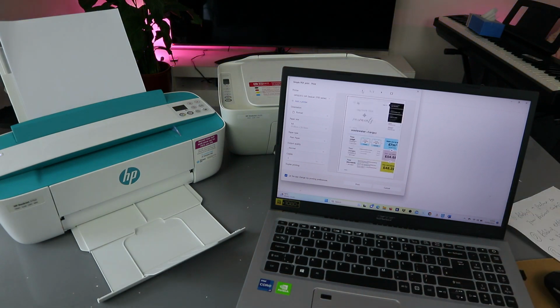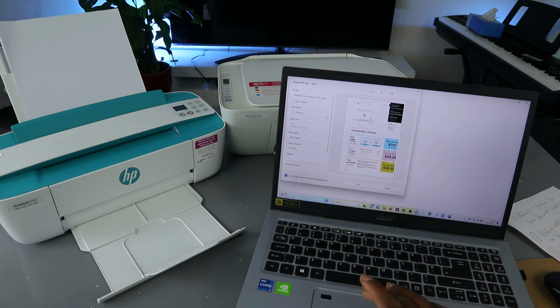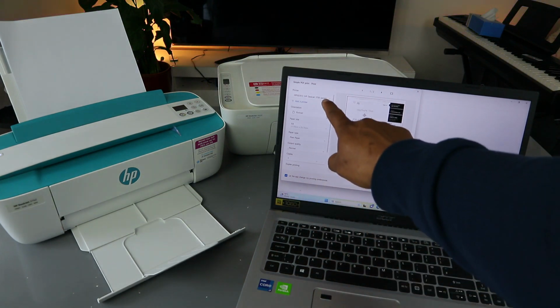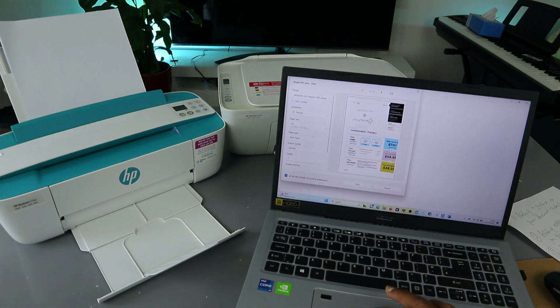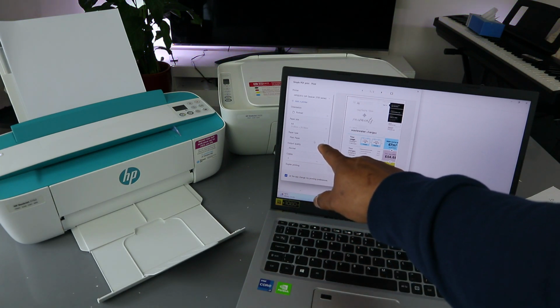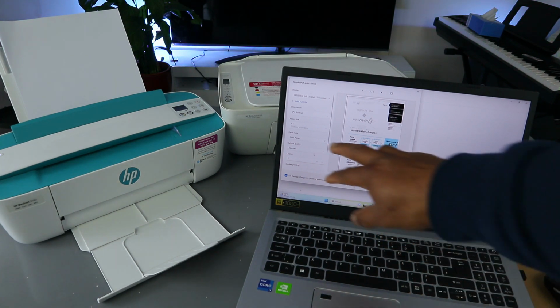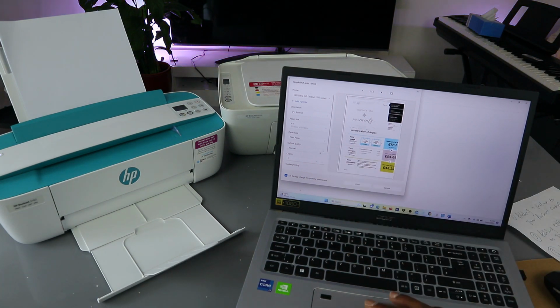Okay, now to print this document out, you decide if you want to print it in color or black and white. So first of all, you select the orientation. You have the option for landscape or portrait. Select landscape, and also make sure you select the correct printer, and the paper size is A4, and the next is paper type, which is plain paper. Output, you select quality, highest quality or normal. Then you select how many copies.